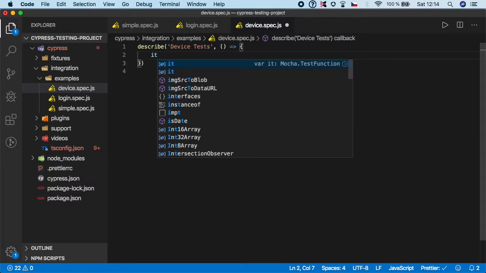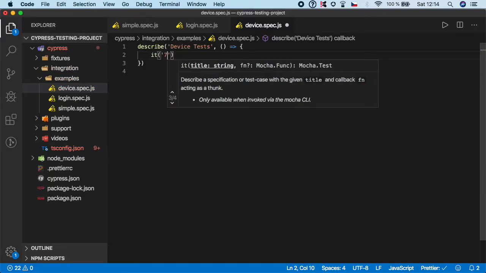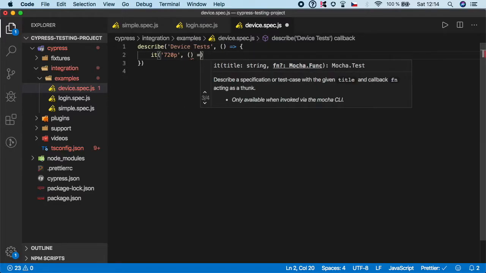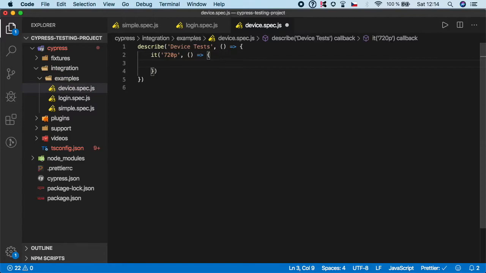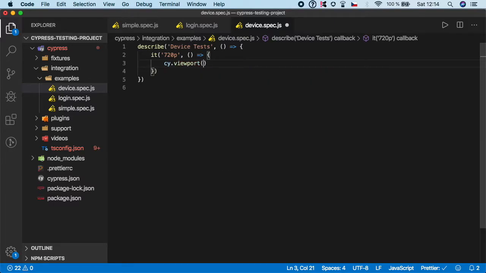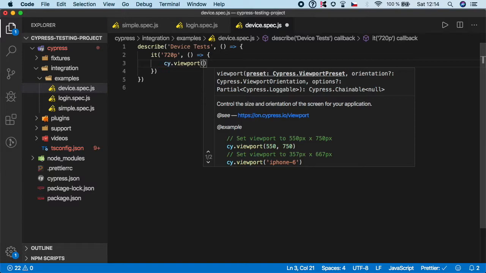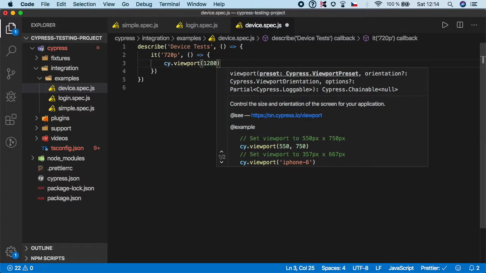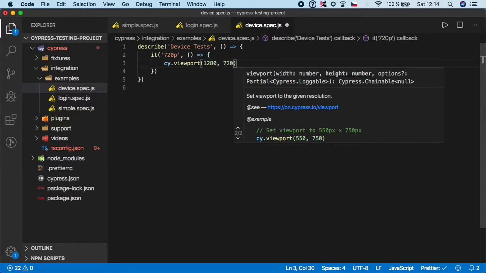So let's start with the first, and that is just simple HD resolution. And to modify the viewport, Cypress gives us a nice command called viewport. And here you can either set the width and height or a specific device name. So in this case, let's set the width and height for the HD resolution.